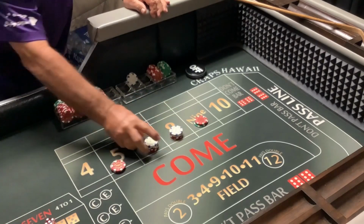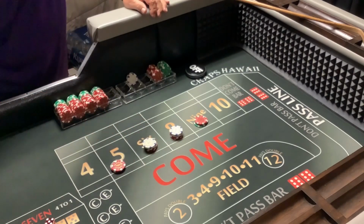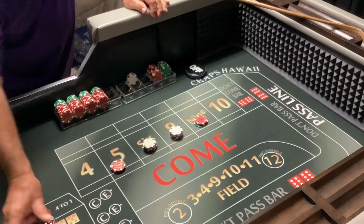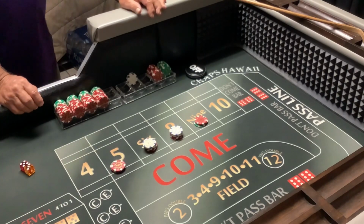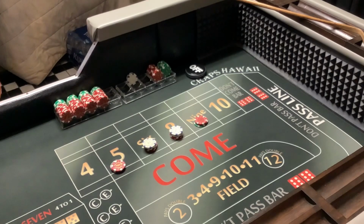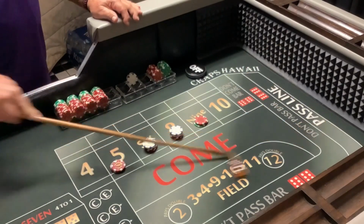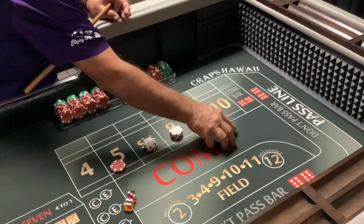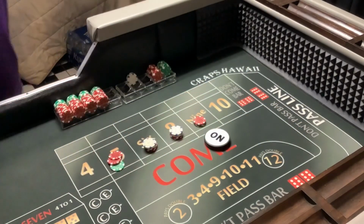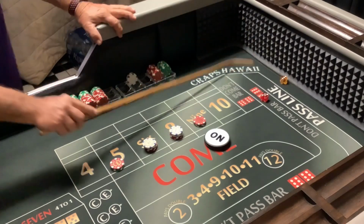and taking back money. Oh, sorry, I think I took too much. 36. Okay, so coming out again. 9639. Oh, sorry. Clumsy tonight. 325.